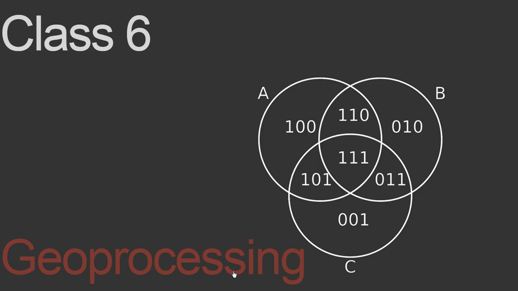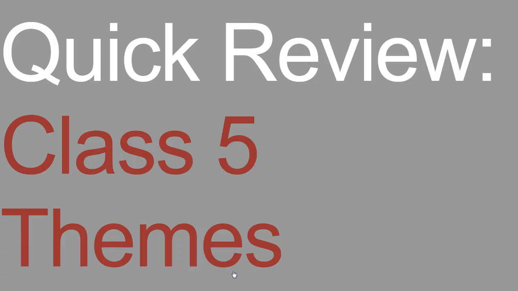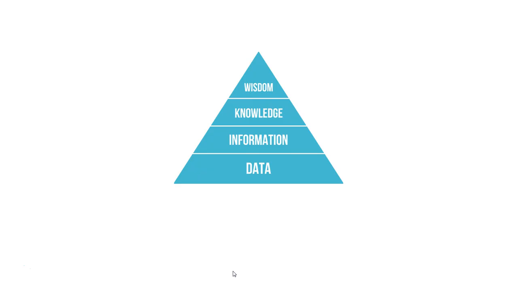the information system. So let's take a look at some themes that we talked about last class, Class 5 themes. And we were talking about data coming into our GIS, into our system. And it comes in at the bottom of an information pyramid. And to get to a point where we're going to be a good decision maker with GIS, we start with the data and then we do processing to get to some type of determination at, say, a policy level or a decision-making level. And that's very much what's going to happen for week 6 when we're geoprocessing.